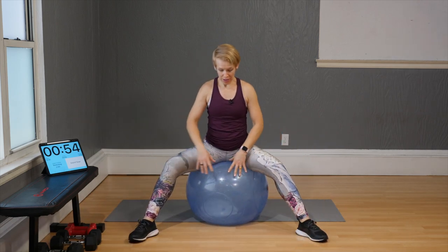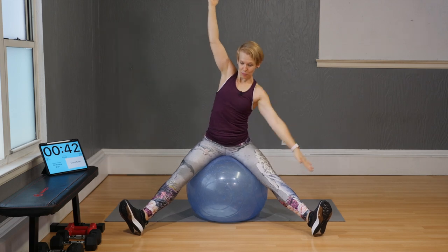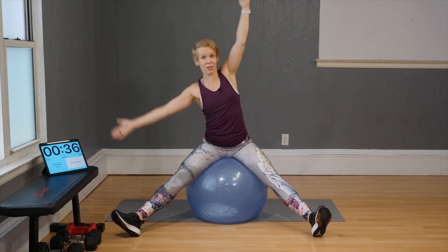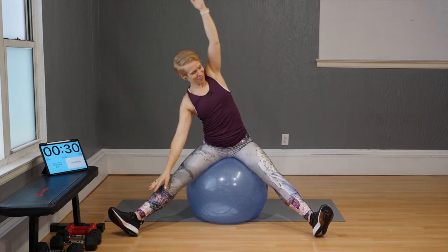Good. Now, try to extend your legs fully. Sit tall. You gotta be very much on the farther edge of the ball. And then lift your arms. Good. Arms straight and bend. Lift, arms straight and bend. Keep your legs super straight. Come on. Yep. Give me one more on each side.